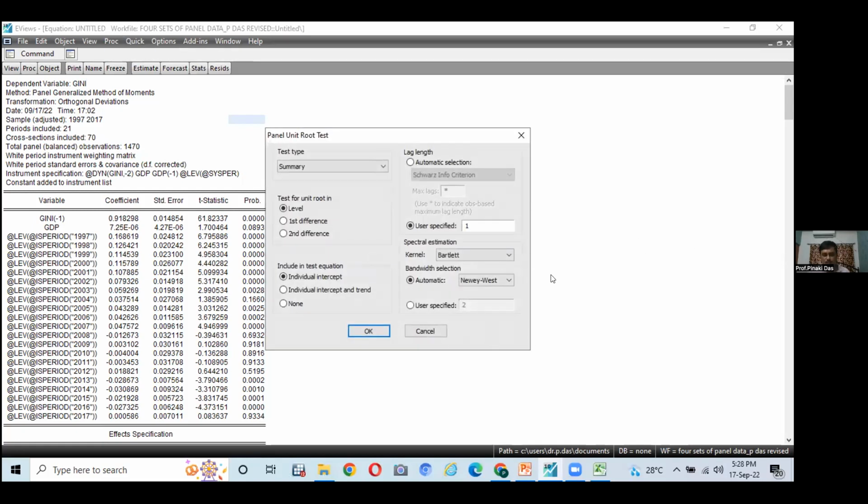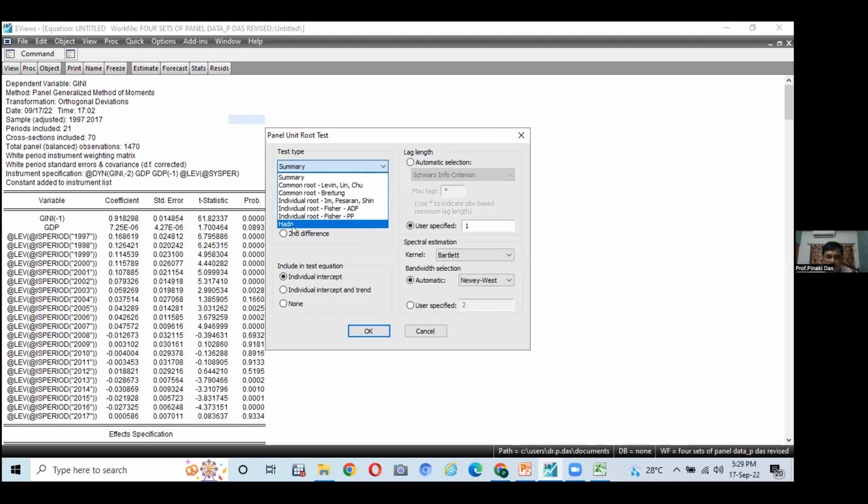So when you select GDP as a variable for panel unit root test, there are alternative test criteria, alternative test methodology. Alternative test type means several econometricians or statisticians have developed alternative methodologies, but the purpose of the methodologies is the same, to check the panel unit root. What are the alternative methodologies? First one is the Levin-Lin-Chu method, Breitung method, Im-Pesaran-Shin method, Fisher augmented Dickey-Fuller test method, Fisher Phillips-Perron test method, and Hadri method. So many methods are there.